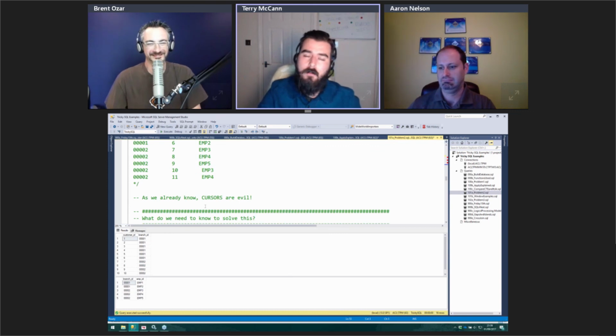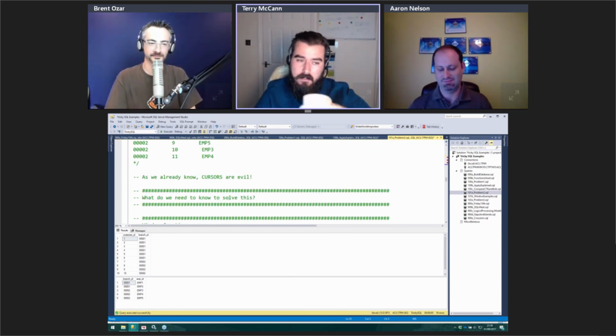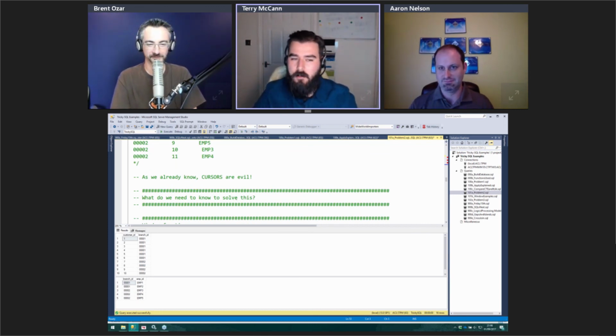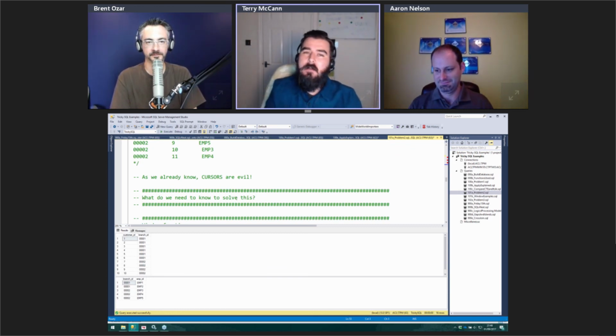You could do it with a cursor, but we already know cursors are evil, and they should be destroyed, and if you use your cursor, you should be fired from your job. I'll caveat that, because cursors are really good for basic DBA operations. If you've got a load of databases and you need to loop over all those databases, all those tables, and get all your row counts or something like that, or back up all your databases, cursors used to be a really good way to do that.